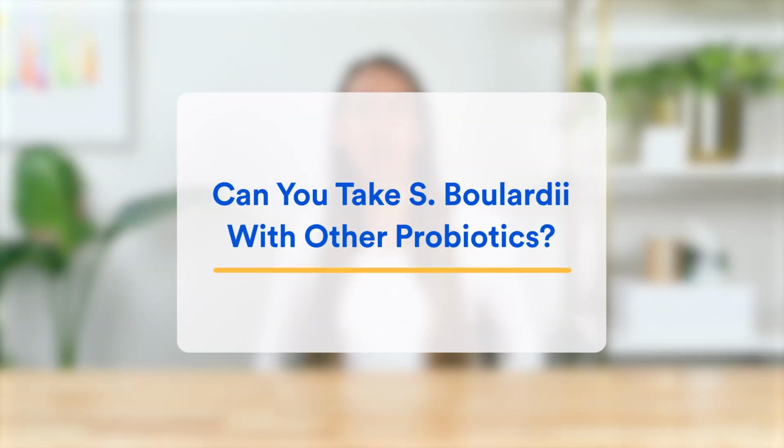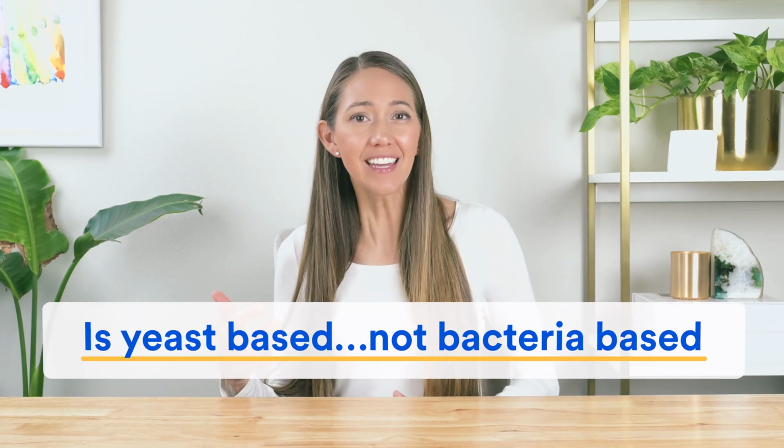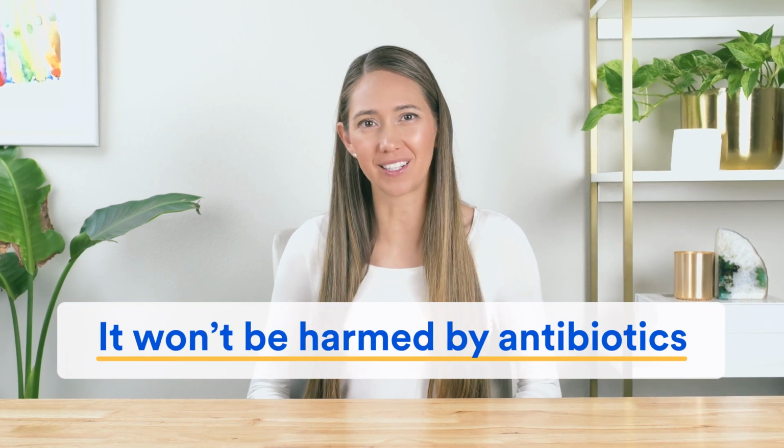Okay, we're almost at the end here. Next up, let's see if it's safe to take S. boulardii with other probiotic and digestive supplements. Thankfully, the answer is you absolutely can. And you can even take other digestive health supplements at the same time as S. boulardii. Better yet, you can also use it while taking a course of antibiotics. And that's because S. boulardii is yeast-based, not bacteria-based, so it won't be harmed by the antibiotics.